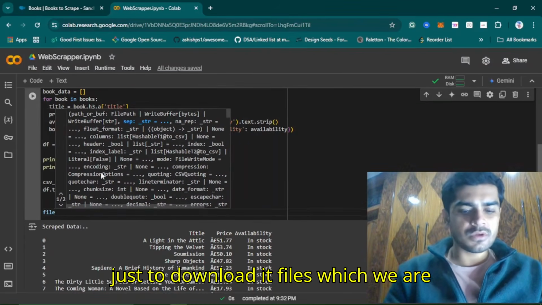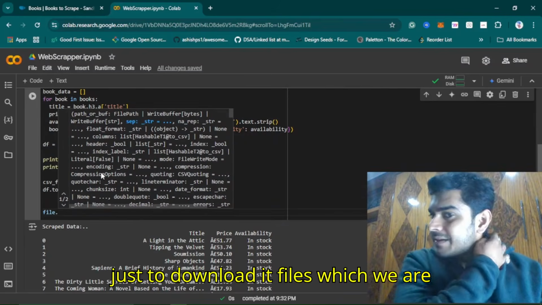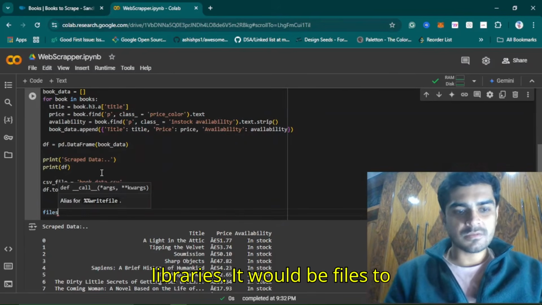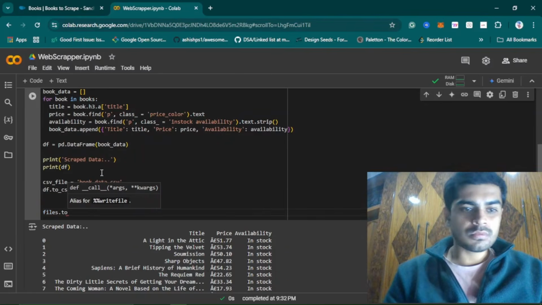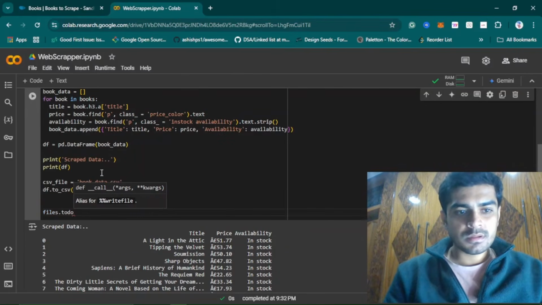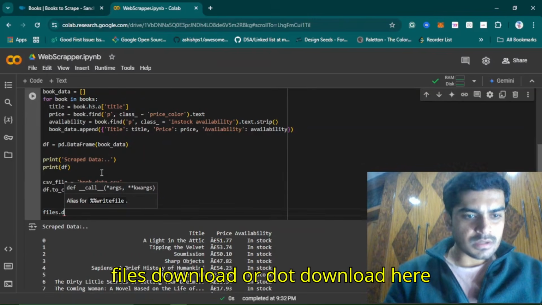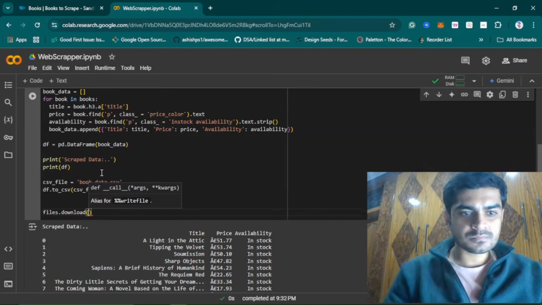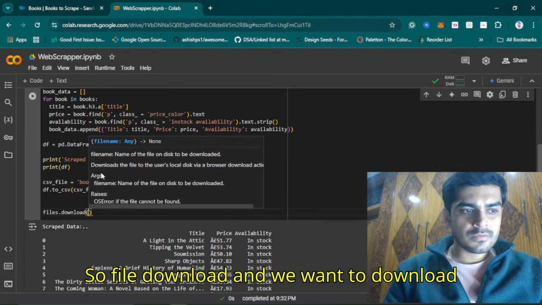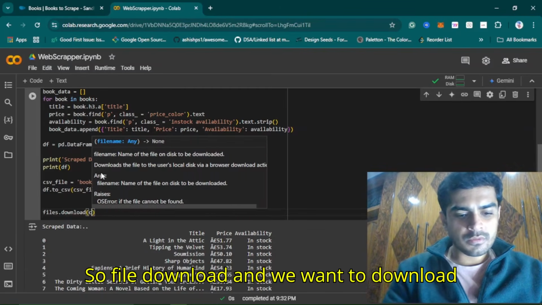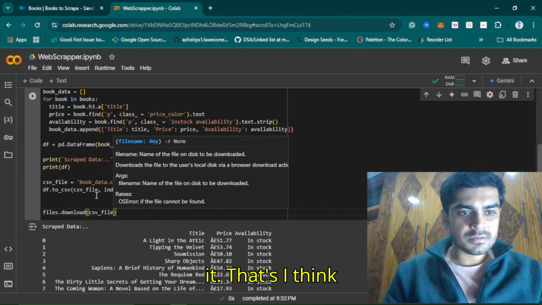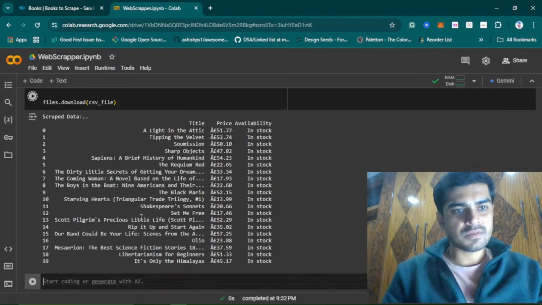Now just to download it, from the files we are getting from Google Colab libraries, it would be files dot download, and we want to download our CSV file. Let's run it. I think it's fine now.